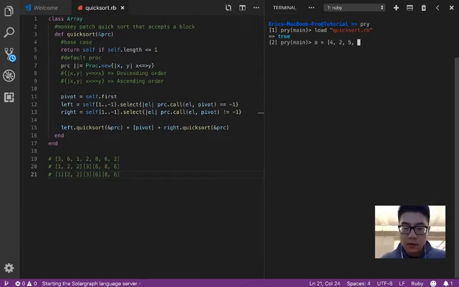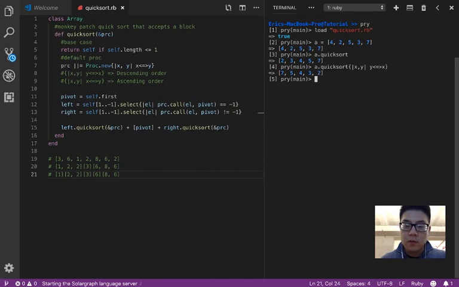Let's say anything like this, and let's do a dot quicksort. Cool, that works. That is the default value when we want ascending order. And quicksort for a spaceship operator, y is equal to x. Cool, that works as well, as a descending order. Okay, that's it.